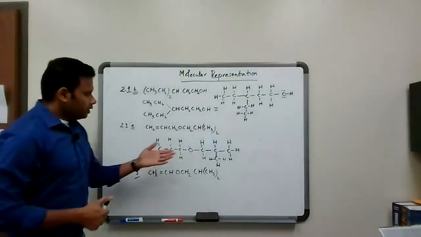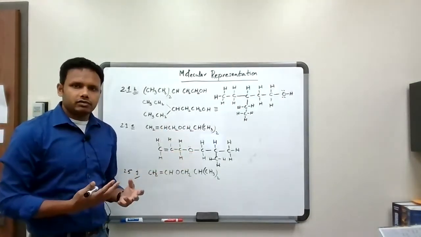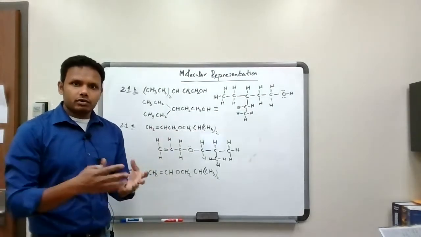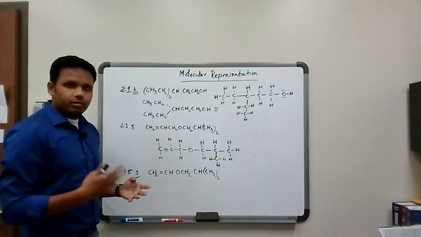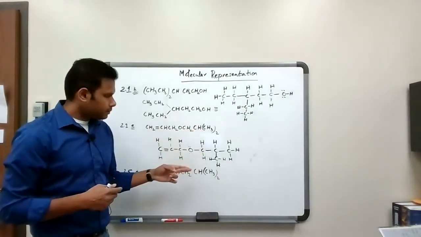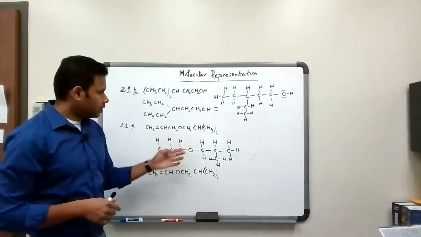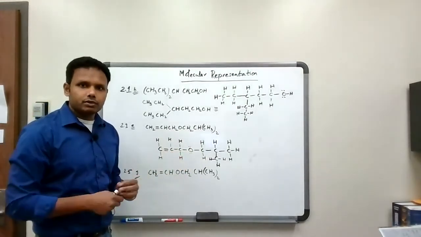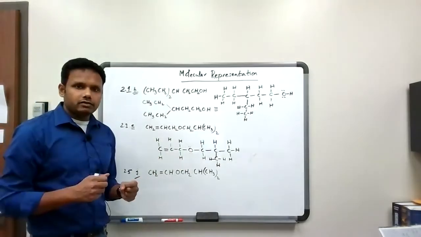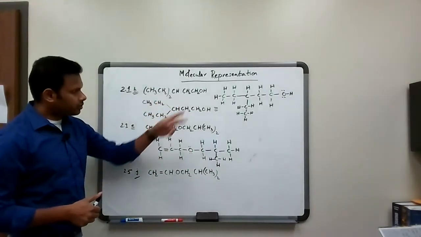As you see, the condensed structural formula and the Lewis structure give us the same information. The condensed structural formula is definitely, as the name suggests, a little bit more condensed, so it's easier to write. But the important thing is we should be able to read the connectivity properly. You have to know which atom is connected to which other atom, what sort of bonds are there, things like that. Lone pairs: does an atom have a lone pair? We should be able to predict that based on our understanding of the octet rule and formal charges. Okay, so those were the two problems for converting condensed structural formulas into Lewis structures.